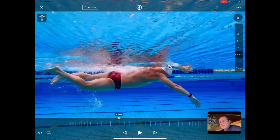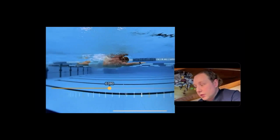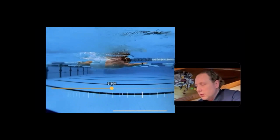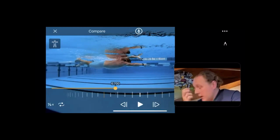Yeah, exactly. I think that is really it for that analogy, and if you want to jump over quickly to show one of my videos, then I think we can go into more detail there. I think to actually look at the stroke itself again, here we also have a two-beat kick like you have. We have the same position as you had before. The difference here, obviously, is that moment in time where we talked about the high elbow catch. What you will see now is that the other hand is entering a bit earlier than when you look at your video. That is also because the sequencing of your technique is a bit further apart. You would enter a bit later with your other hand, from what we saw.